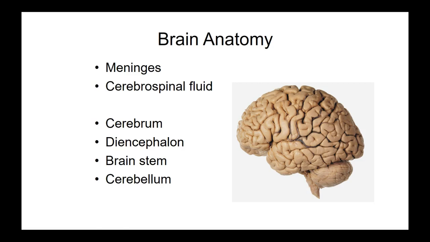And so the diencephalon, as well as some other structures, are buried inside the brain. Okay, and I'll show you guys a little bit of what that looks like in just a second. And the brain stem is down here, which leads to the spinal cord, so it's continuous with the spinal cord. And the cerebellum is this guy on the posterior part of the brain. Cerebellum, literally translated, means small cerebrum.